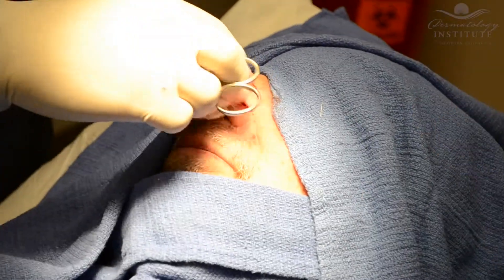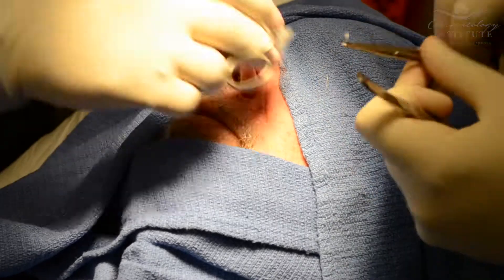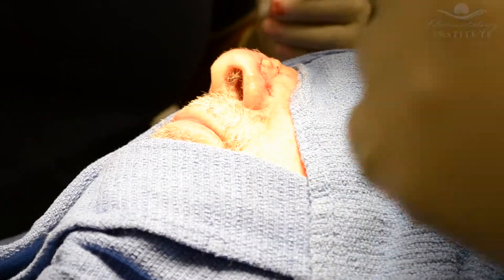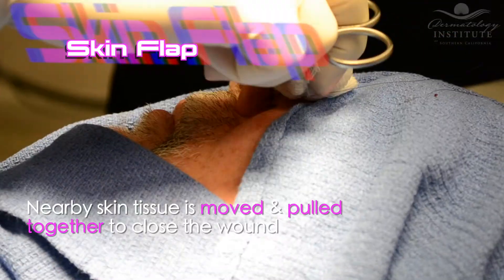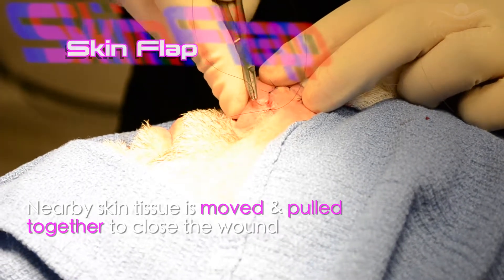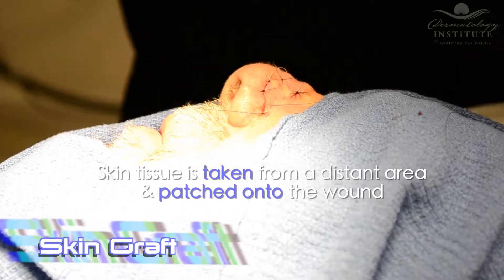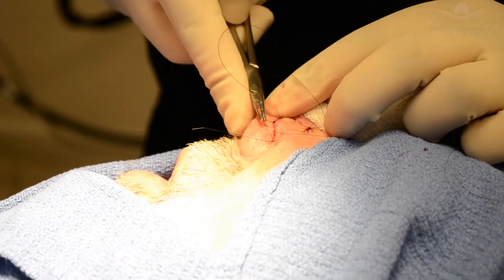If we are near a free margin such as the nose, eyelid, or ear where there is not enough tissue to bring the skin together as a straight line, we often then have to use a skin flap or a skin graft to repair the wound. A skin flap is when tissue that is adjacent to the defect is moved into the area to close the defect. A skin graft, on the other hand, moves tissue from a distant location — often from behind the ear or in front of the ear — to the area in order to close the defect like a patch.